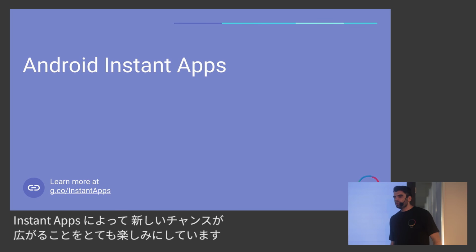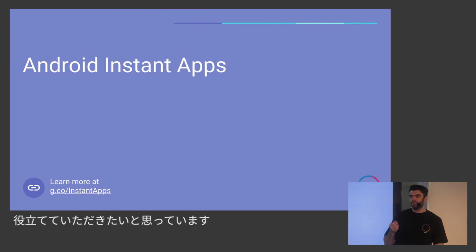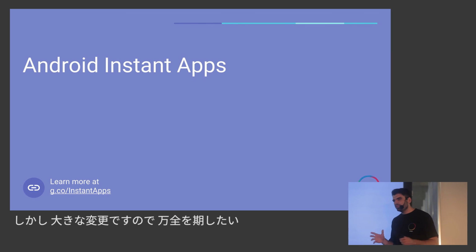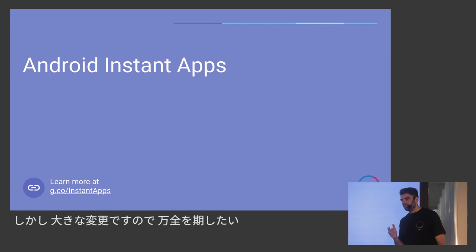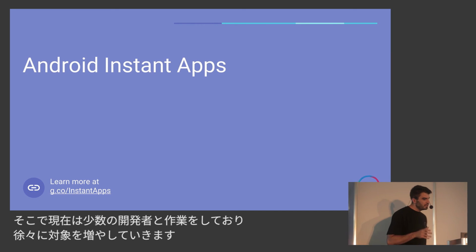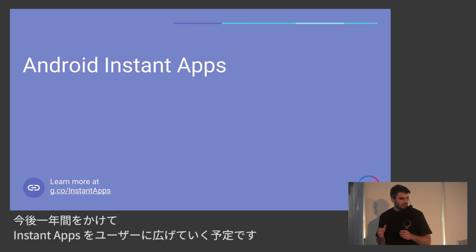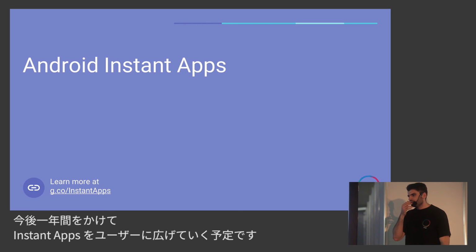We're really excited about the opportunities this could open up, and we want to get this in the hands of developers and empower them as soon as possible. But this is a big change, and as such, we want to get it right. So we're working with a small set of developers, and we will be gradually expanding access. We will roll out Instant Apps to users over the next year.